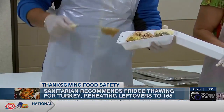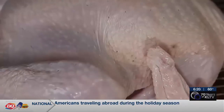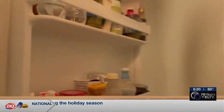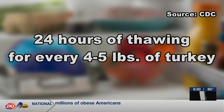Let's start with the bird. There's a lot of bacteria or pathogens that grow within any raw produce such as turkey — we're talking about salmonella. When it comes to the turkey, there are several ways to thaw it. The best practice is to put it in the refrigerator on the bottom shelf a few days ahead of cooking, depending on the turkey size. According to the CDC, you should allow about 24 hours of thawing for every four to five pounds of turkey.